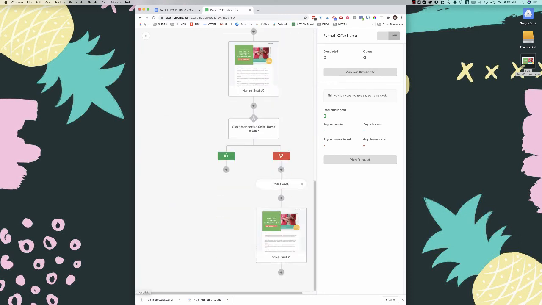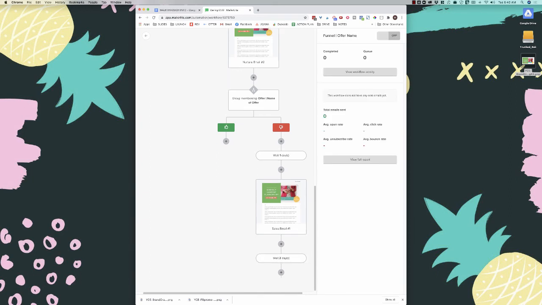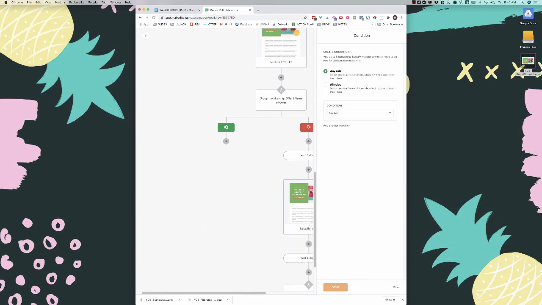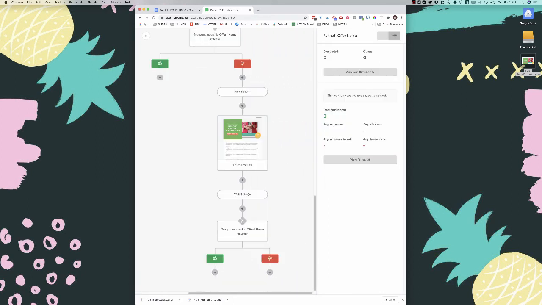Now, because people might buy in the meantime, we want to add our delay right after the sales email. So we want to go delay and say we're going to send our next sales email 2 days later. And then we want to add another condition where we see, have they purchased from that email? Did they purchase the offer? So we're going to put in this check every single time before we send a new sales email.